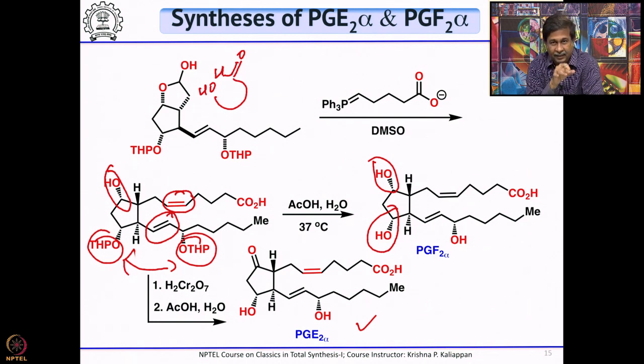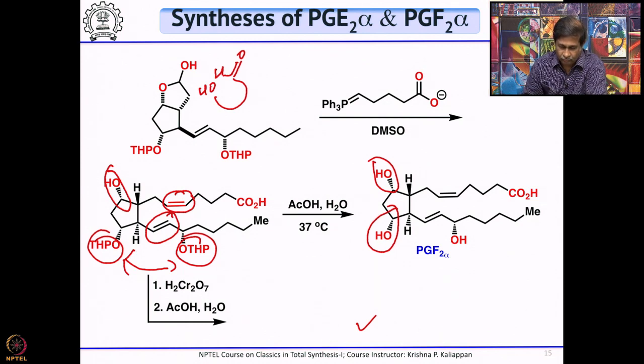This is not a chiral one, this is a racemic one. For the chiral one, what he has done is an asymmetric Diels-Alder reaction, followed by, even for the reduction of ketone to alcohol, the CBS reduction to get only one isomer. I will discuss how he has done the asymmetric version of prostaglandin synthesis in the next class, and I also will talk about Gilbert Stork's total synthesis of prostaglandins using a very interesting radical cyclization as the keystone. Thank you.